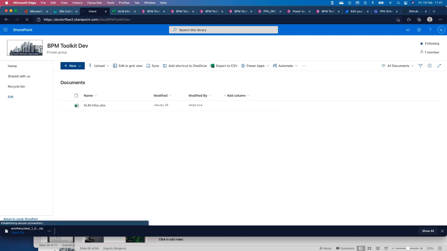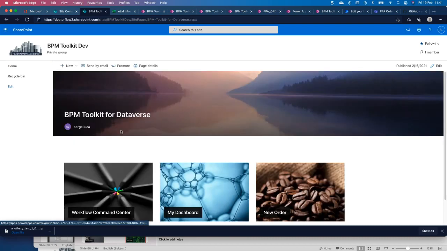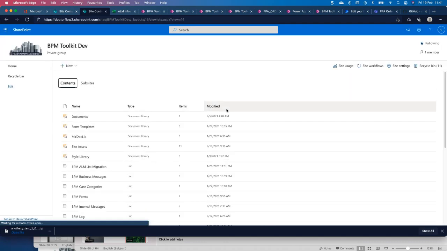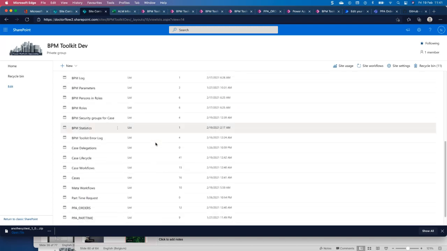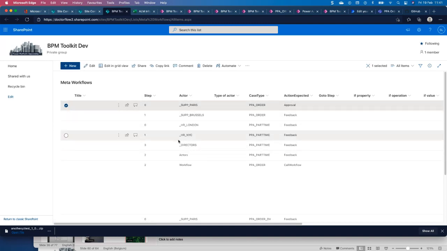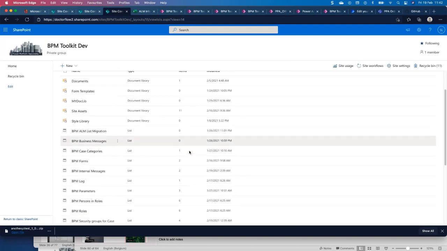So the Dataverse version is a mixture. The engine fully works in Dataverse, but defining the workflow for the business, for instance, is still in a SharePoint list because it's more convenient. The business can go there and say, this is my workflow, and I want to change the role, or I want to change a step, or add an additional step in the workflow. Keeping some lists is still very interesting for the business, because the business is supposed to be able to change things.